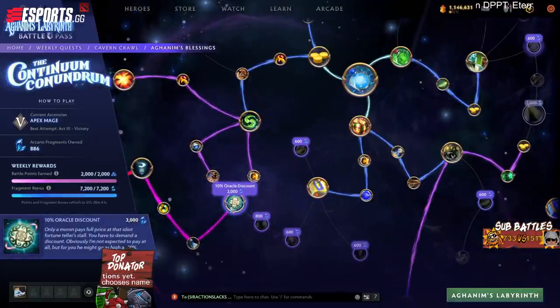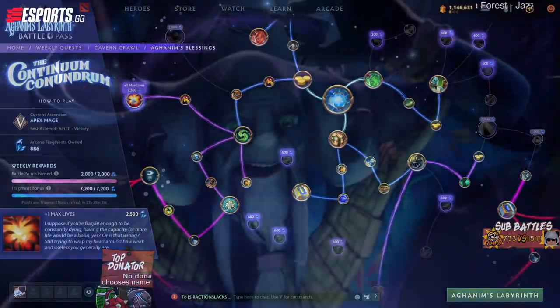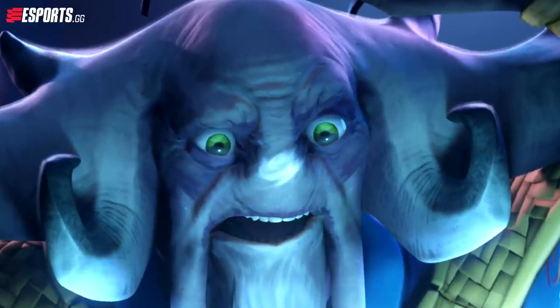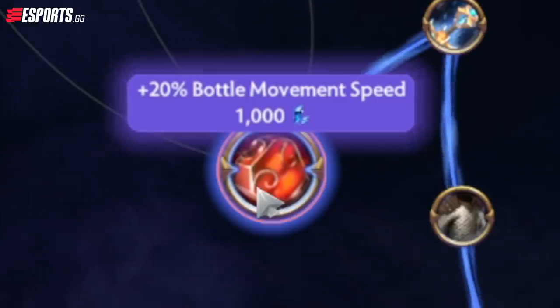Discounts are pretty broken. Money is great to be saved in this game mode, but what is the best? What is the best upgrade in this entire thing? All right, check this out. The single best upgrade on this entire thing is bottle speed increase.